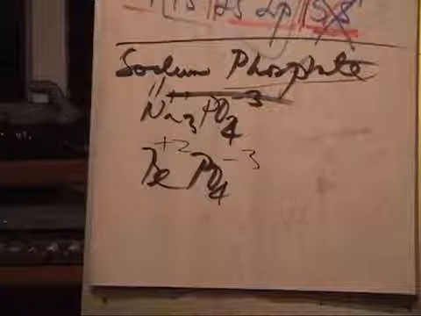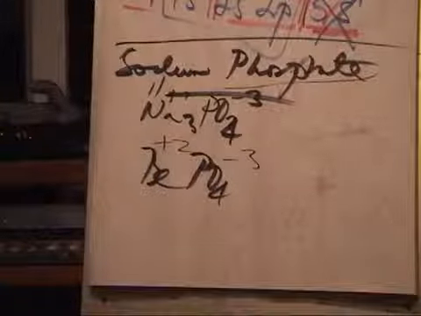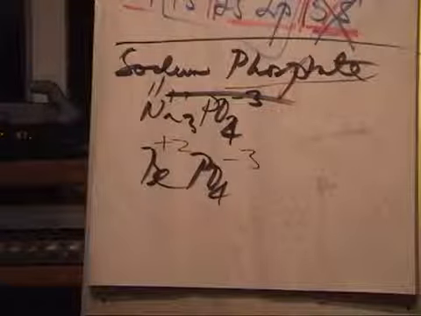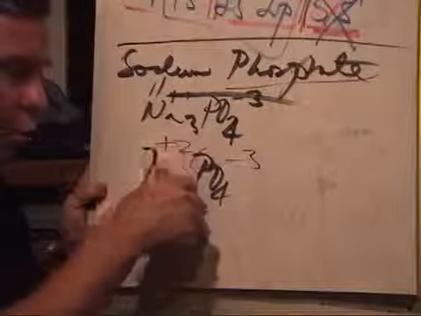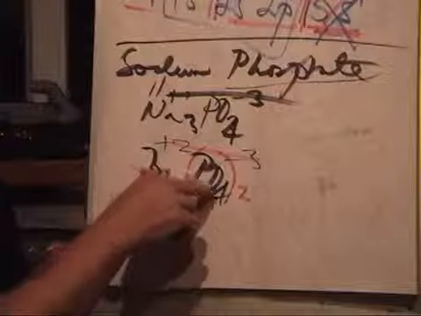Now, when you do the flip, flop, and drop, do you multiply the 2 and the 4, or do you just put it on the inside? Just parentheses. Don't deal with it. But what happens when you flop across the poly? Parenthesize the poly. So you parenthesize, even though the 4 is there, you don't do anything with the 4. Excellent. Because you don't want to get Be3PO42.